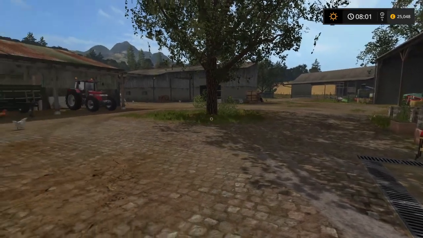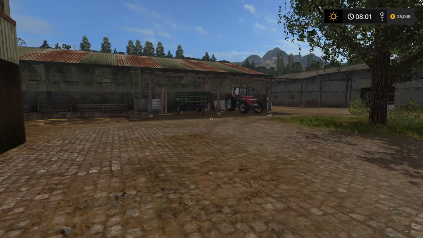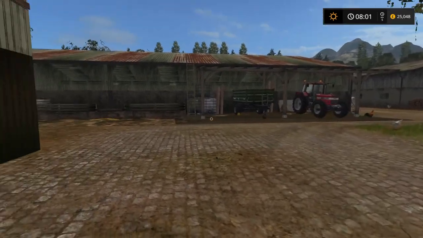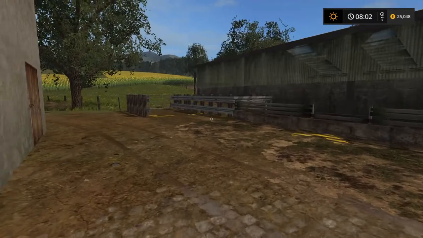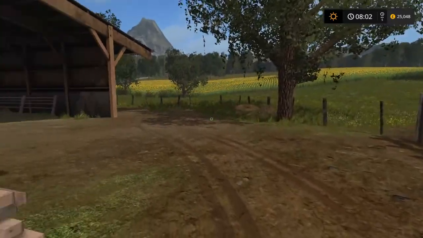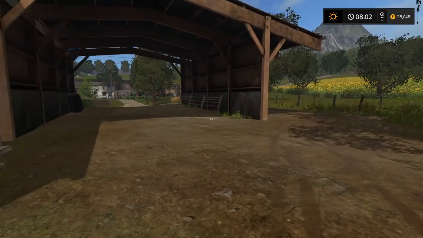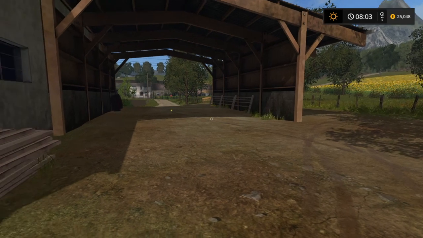And as you may see guys, this isn't one of our usual yards. This is a new map that has launched today by Giants. So I thought what we'd do, we'd take a quick look round, see what we can see, see if there's any new features on here, and just generally have a first look. So we'll take a look round, we'll have a look at the fields and the shop and things like that.